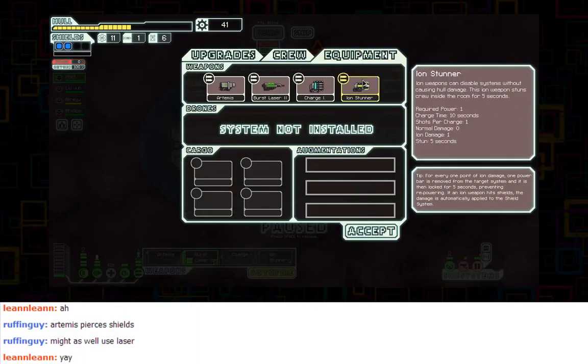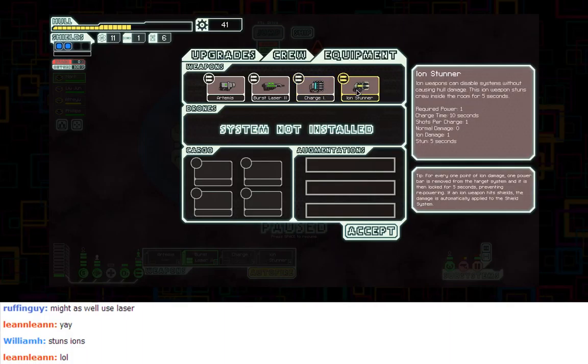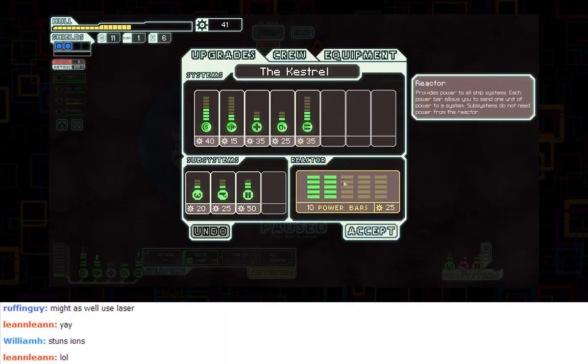And let's take a look at what the ion stunner does. The ion weapons can disable systems without causing hull damage. This ion weapon stuns crew inside the room for 5 seconds. So, whereas the ion charger can attack the systems, looks like the ion stunner can not only disable systems, but can also cause crew to be inactive. Not very useful without knowing where the crew is in the ship, but could be useful for other purposes, I suppose. Still doesn't seem that useful to us.